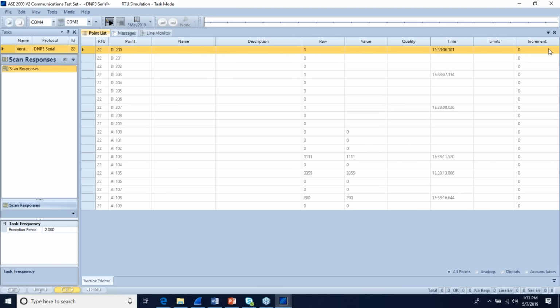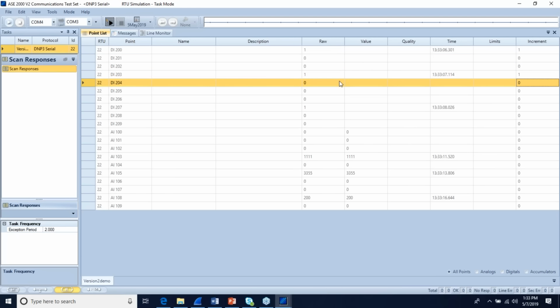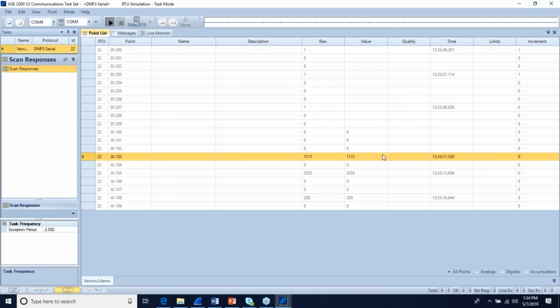define for binary inputs. And then you have the ability to increment or toggle points. So in the case of a binary, a one value would tell it to toggle on or off. So every successful scan and poll response would result in a transition. And then in the case of an analog, I have the option to add the increment value. So in this case, it should increment by the number I specified each successful read.